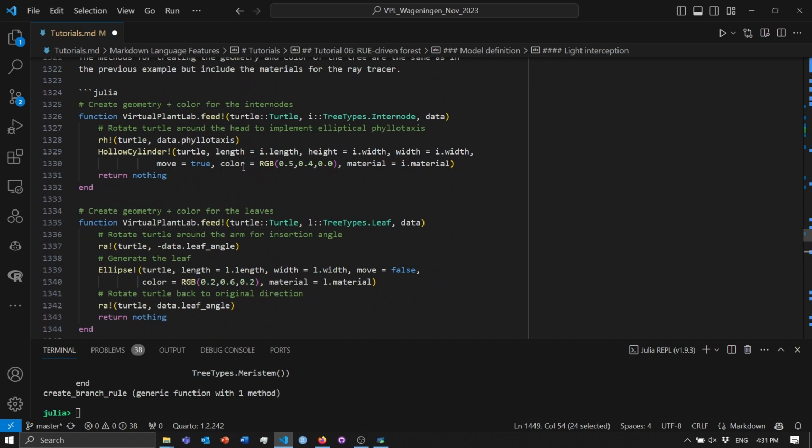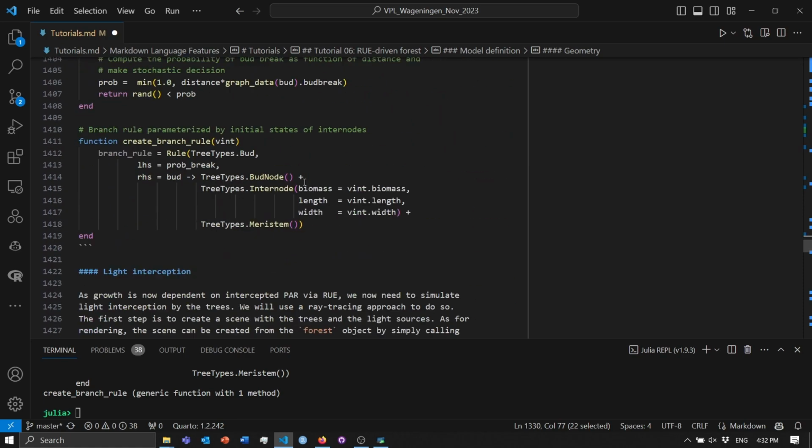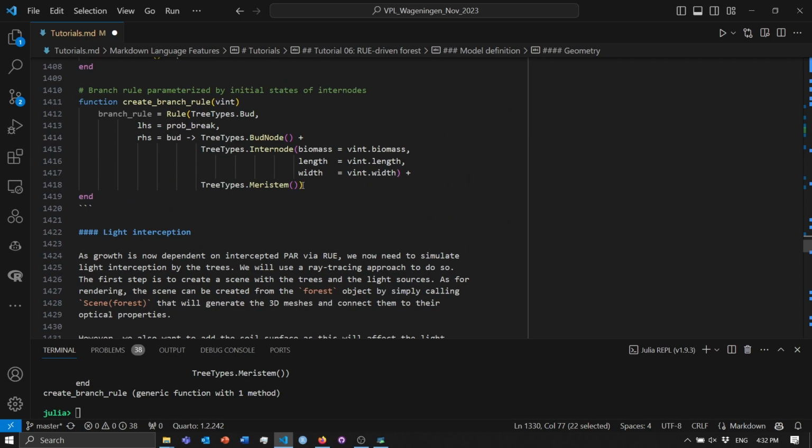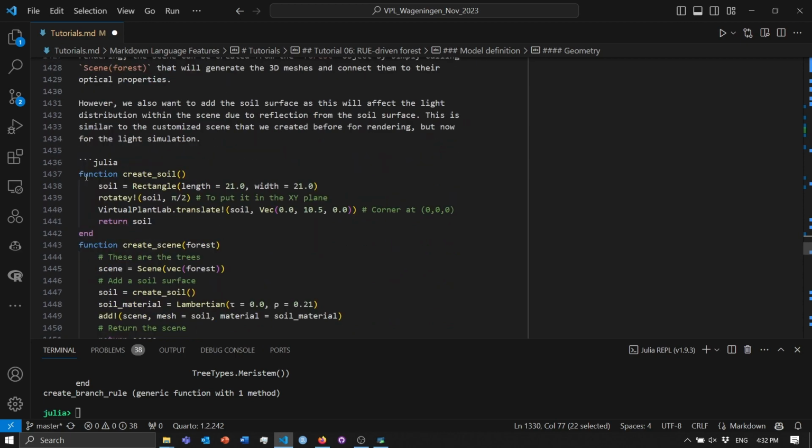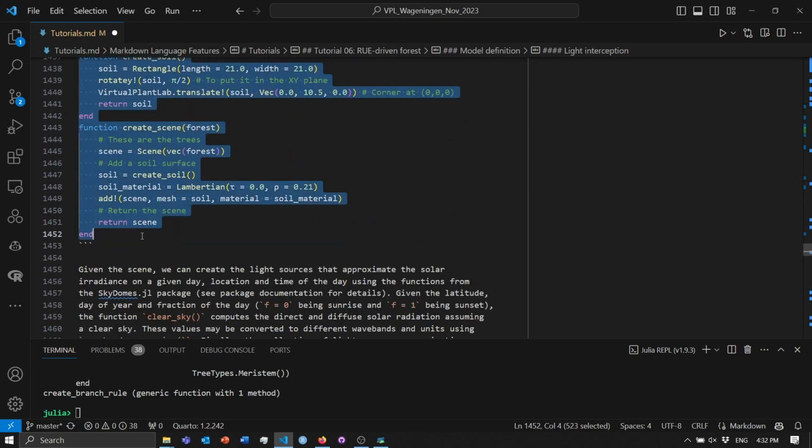Now in the feed methods, I specify the color and I also specify the material that is stored in the graph node. That's the only difference. If we want to use the ray tracer, then you need to assign a material to that object. Every mesh that you add to the scene needs to have a material associated to it.